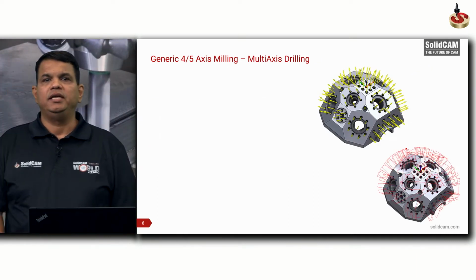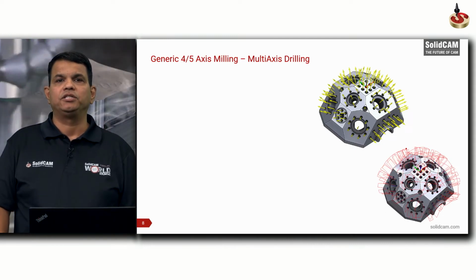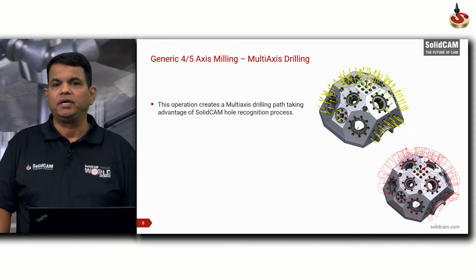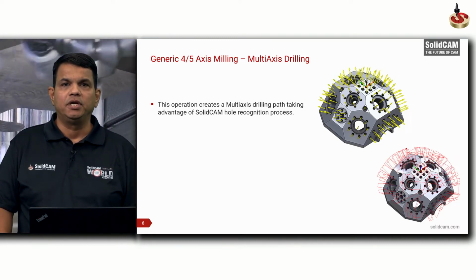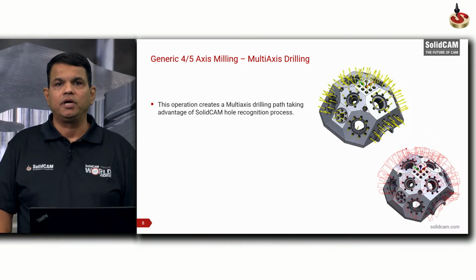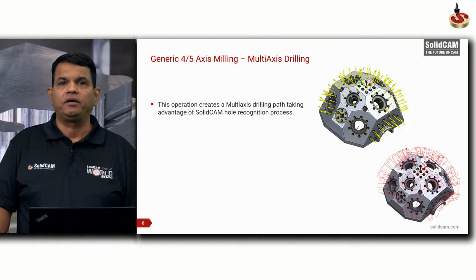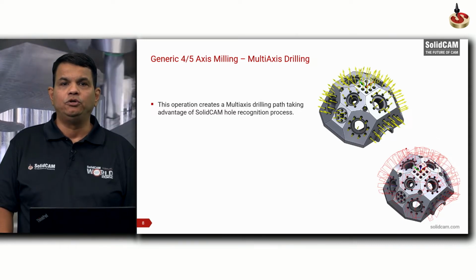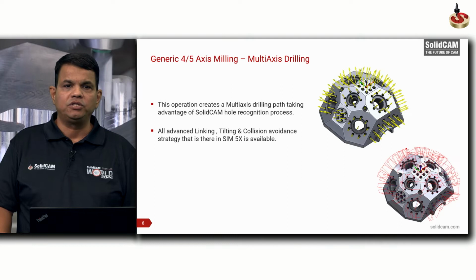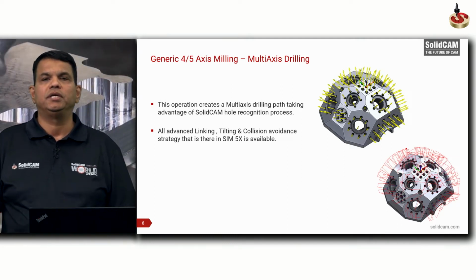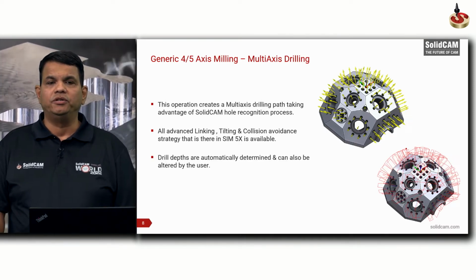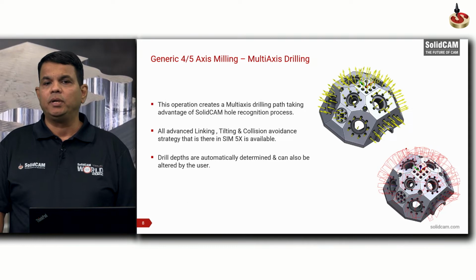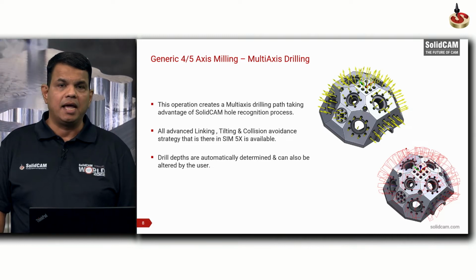The next one in the generic 5-axis package is multi-axis drilling, which is an operation that creates multi-axis drilling, taking advantage of the SolidCAM hole recognition process. It uses the hole recognition process of SolidCAM, checks the vectors, and creates the multi-axis drilling toolpath. All advanced linking, tilting, and collision avoidance strategies that are there in simultaneous 5-axis and generic 5-axis are available to the user in multi-axis drilling. Drill depths are automatically determined by the software, and the user can edit and change even the drill depths as and when he needs to.